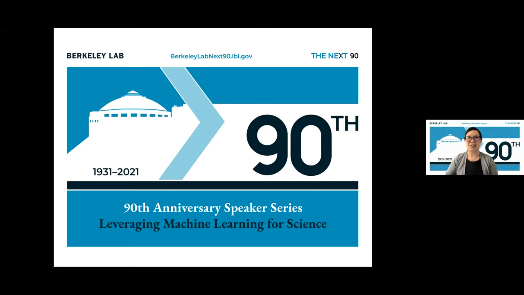As we reflect on our past achievements and imagine what the next 90 years might have in store for us, we invite you to join in on our celebration. We'll put a link in the chat to our 90th anniversary website, where you can explore all of the different features and events. Our researchers are excited to talk with you today about how they're using machine learning to advance and enable scientific experiments across a multitude of fields. We are recording today's webinar, so people who are unable to watch it live can access it later on the Lab's YouTube channel. There will be a Q&A session following the speakers' presentations, so please submit any questions using either the chat or the Q&A function at the bottom of the Zoom window.